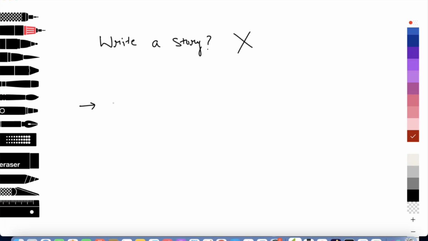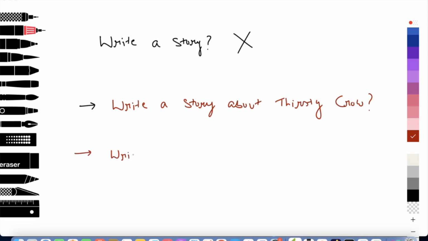If I say write a story about a stick row, done. And it is creating a big thing for us. Now you change it.